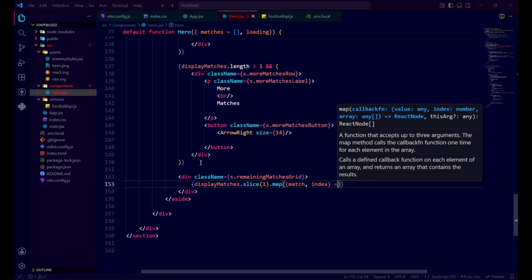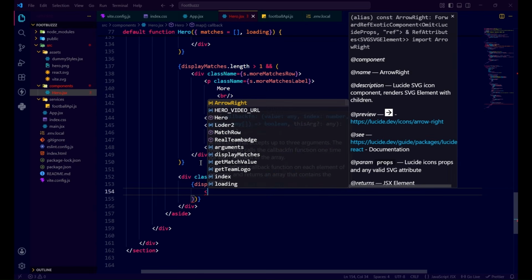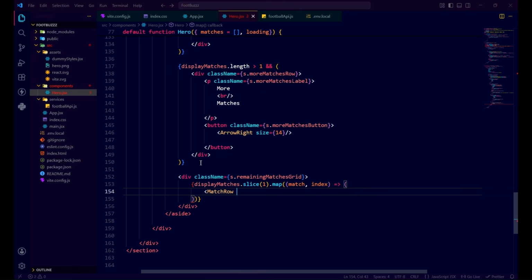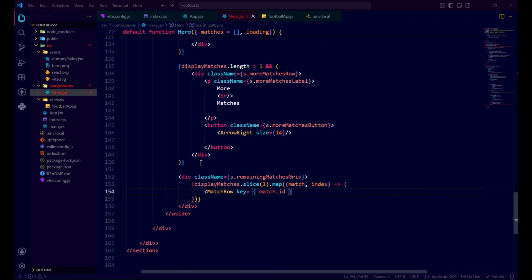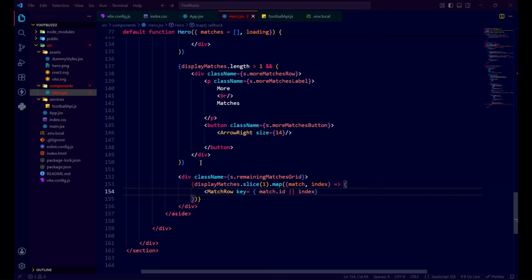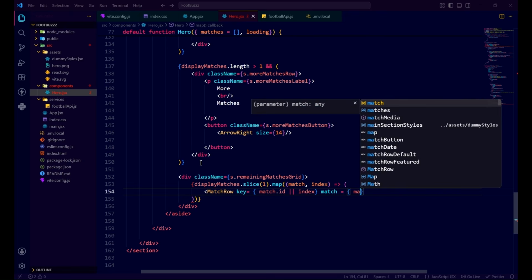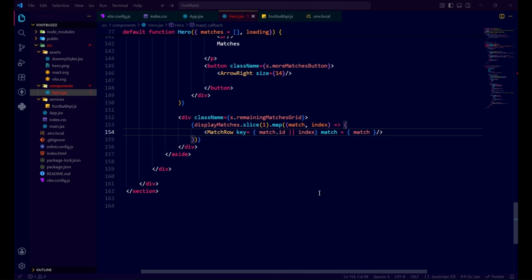And let me open an arrow function. Inside this, let me write MatchRow. Inside key, we'll pass the match.id or index prop here, and match is equal to match, and let me close this tag here.